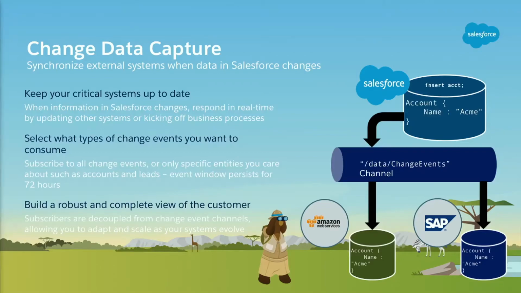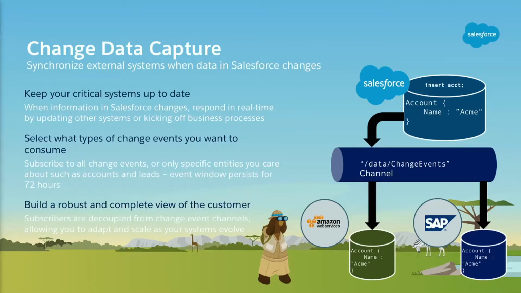The value of change data capture, just another slide to explain more on the value. Here I have SAP and Amazon as two recipients. They receive change events. It allows you to keep your critical data synchronized across the enterprise. It doesn't have the disadvantage of ETL. The data is synchronized and up to date in near real time. It's not full real time, of course. There are propagation delays, but you're not subject to a polling interval, and your data is mostly up to date.